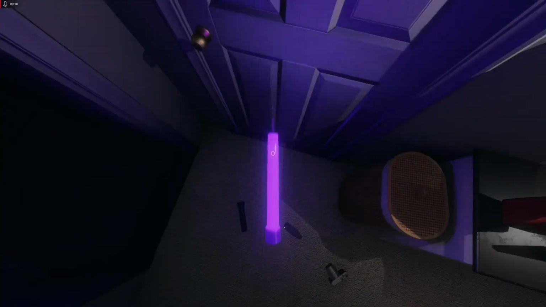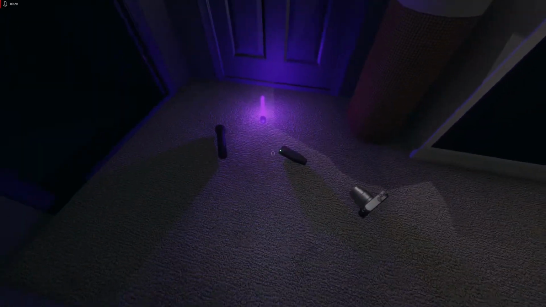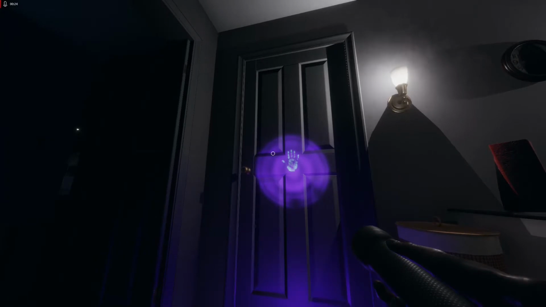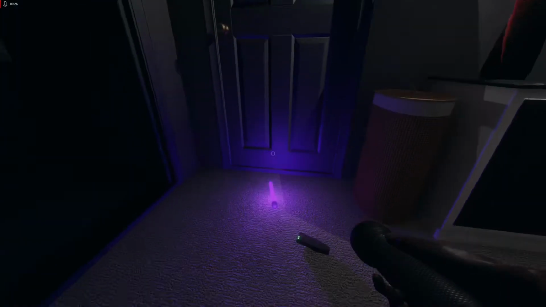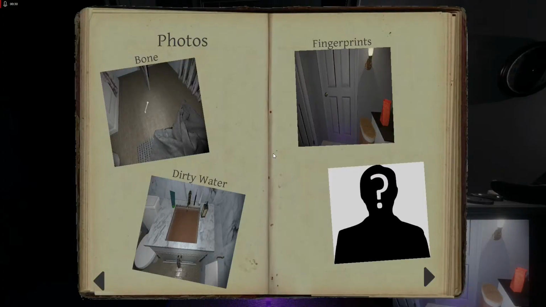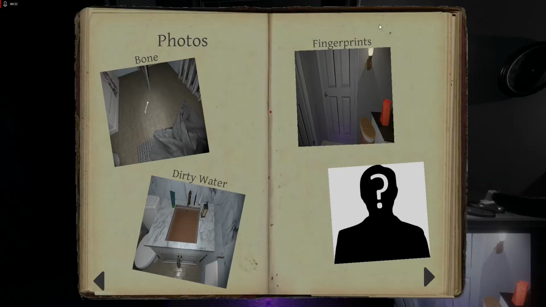If you have a group of players, get someone to shine the UV light on the fingerprint while you take the picture. In this example, I am alone, so I place a glow stick on the floor to illuminate the fingerprint for me as I take the picture. Don't forget to check your journal, like I do in the example here, to make sure that you get credit for taking the fingerprint picture.